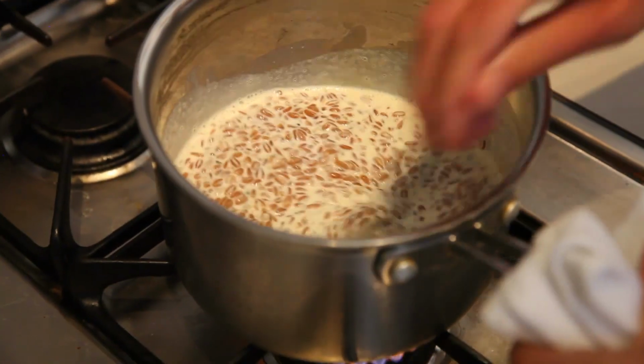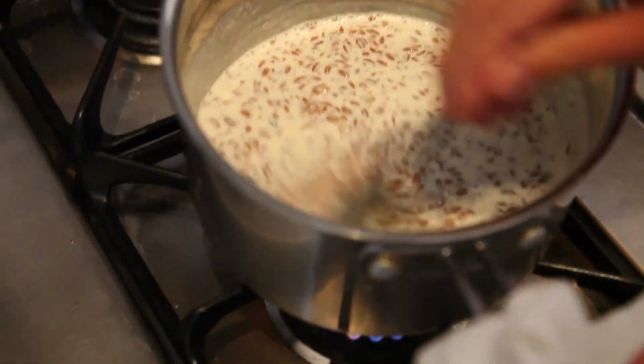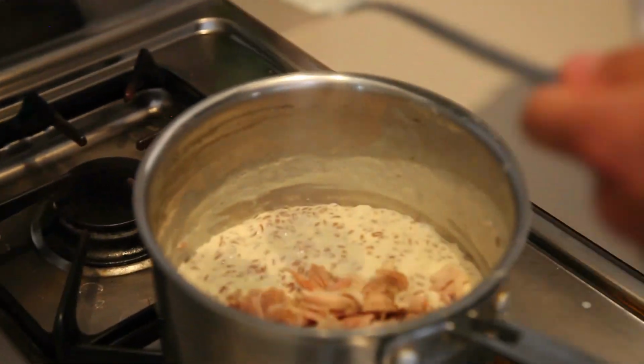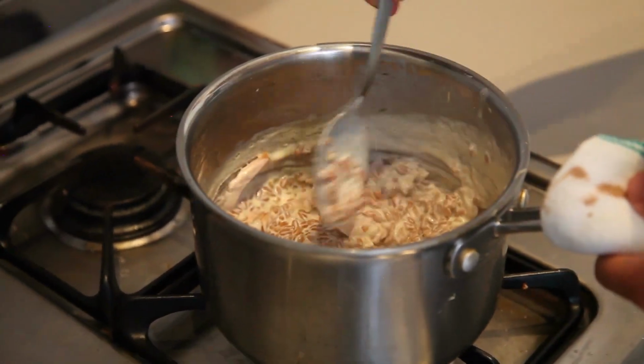See, the cream is starting to reduce a little bit. So at this point, it's reducing pretty well. The farro is basically cooked all the way through, almost ready to go. It's still a little loose, but now I want to add the chicken, so it'll heat through. So, adding the chicken in, just like that. Okay, stir it in.